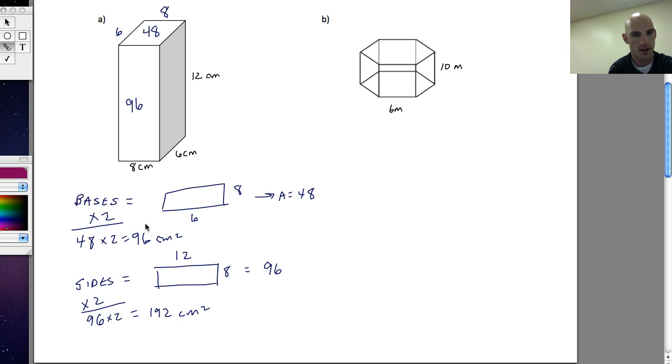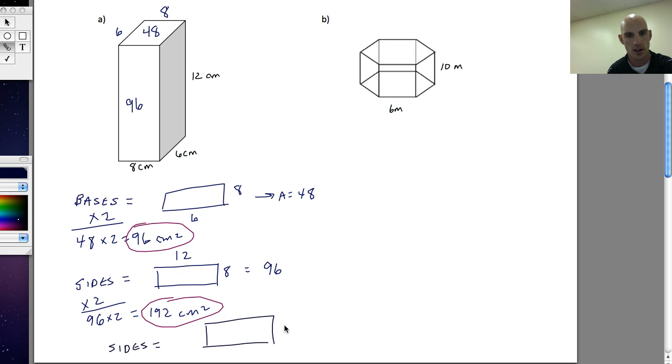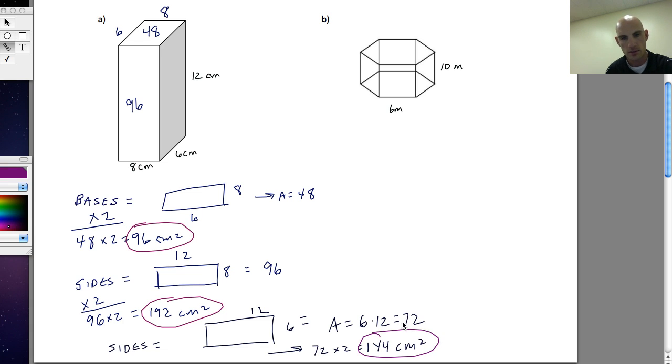So far, here's what I've got. I've got this and I've got this, representing 4 sides of this shape. My last one is going to be this shaded side here and its partner. If I write this down here, sorry, it's getting close to the bottom, it's also a rectangle, and it's 6 by 12. Its area is 6 times 12, which is 72. There's going to be 2 of these, so 72 times 2 is 144 cm squared. The process is now complete for all 3 sides.